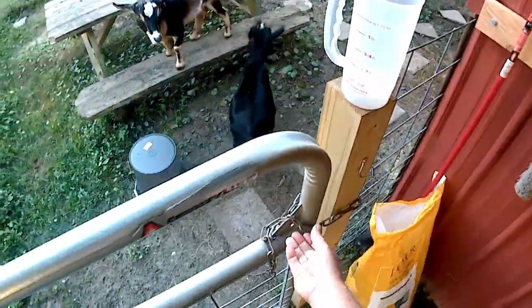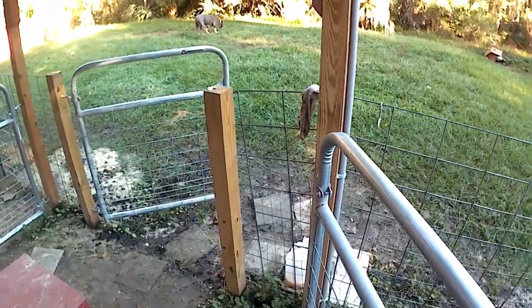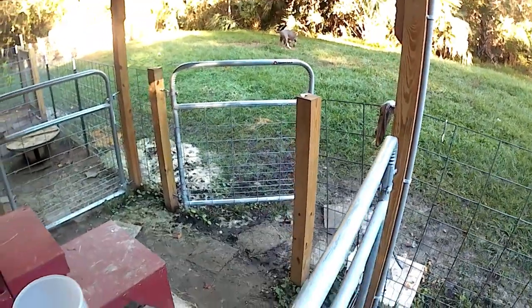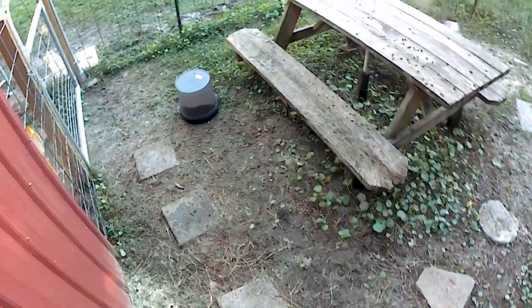And this finally looks like we've got into the dry season. We haven't had any rain in several days now, maybe getting close to a week. Well, we had a couple of sprinkles, but nothing significant.